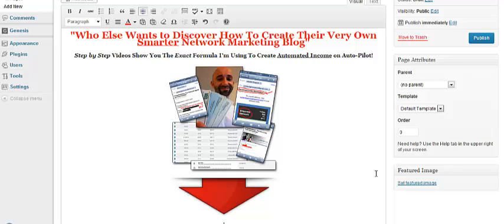Some people are a little more hesitant when they need to put in their name. I just know that from experience and testing. So I found that you probably get a higher opt-in rate if you're just trying to get their email address and not any other information. The more information people have to fill out, the less likely they're going to do it.